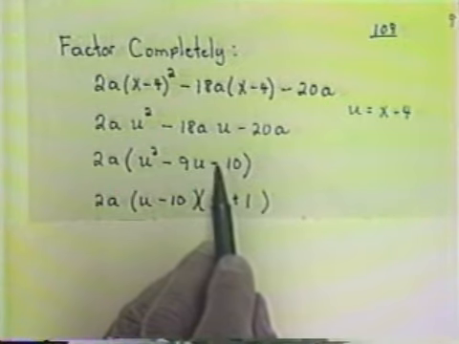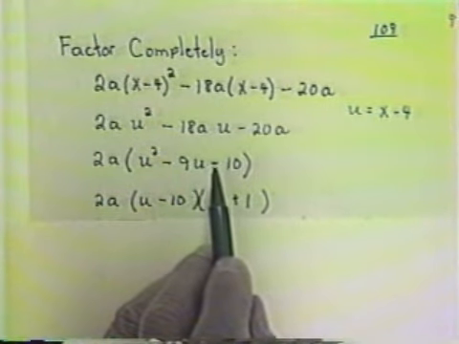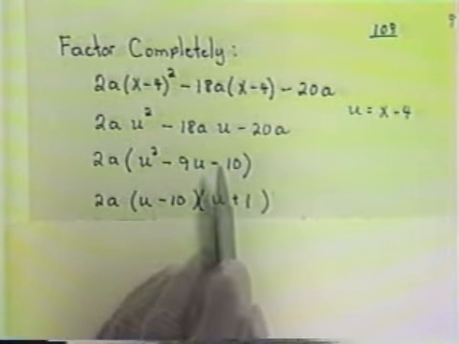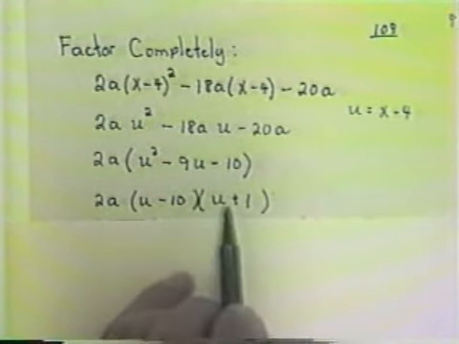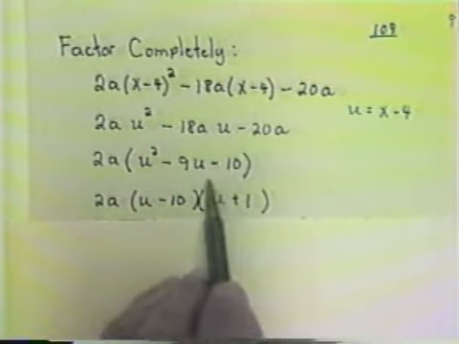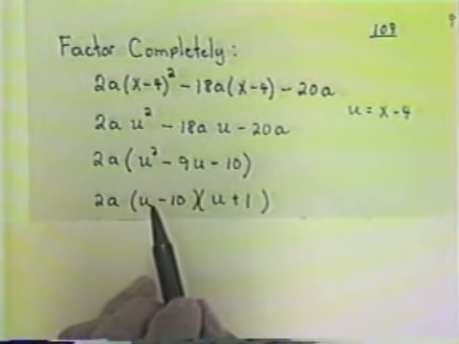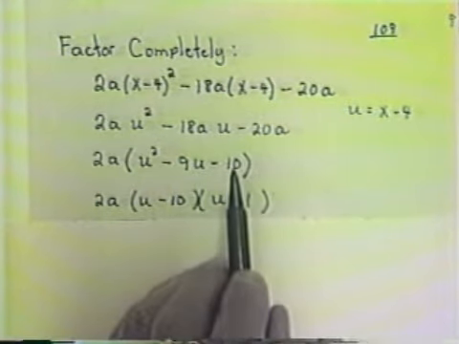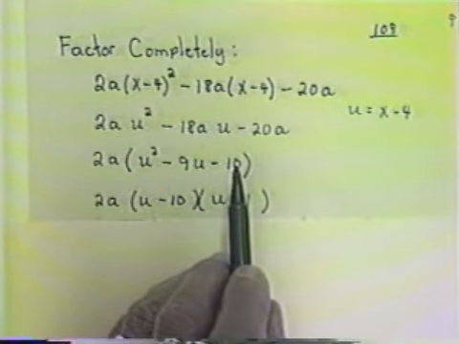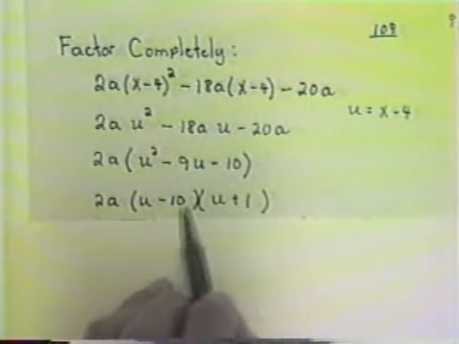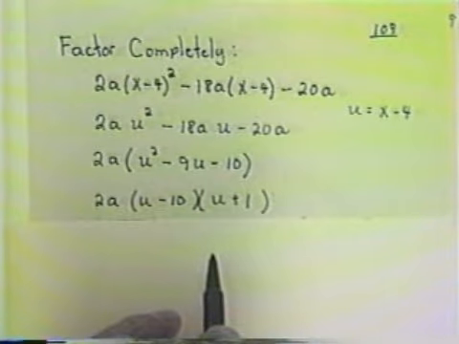Notice that this tells me the signs will be different. Now it doesn't tell me if it will be a minus and a plus or a plus and a minus, but minus and plus is what works because I made it check. But this tells you the signs will be different. The only way of getting u squared is u times u. Now how can I get 10? I can get 10 by 10 times 1, 1 times 10, 2 times 5, 5 times 2. And by checking all the combinations, I discovered that 10 and 1 will check.